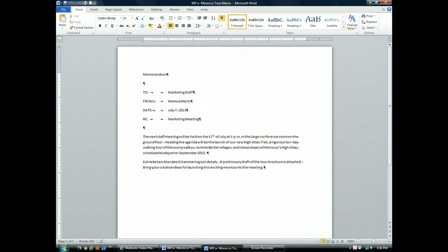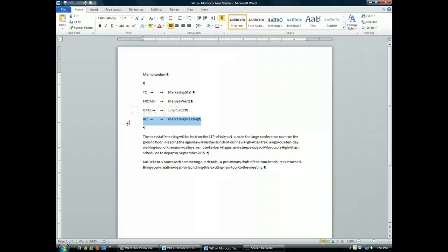Now I'm going to select an entire line of text. Being able to select an entire line of text makes it easier to replace information. So I'm going to take my mouse pointer and move it over into the left-hand margin, right next to the word RE, and I'm going to click. That selects the entire line of text. So I'll point to this line, I'll click, and I will select that entire line.